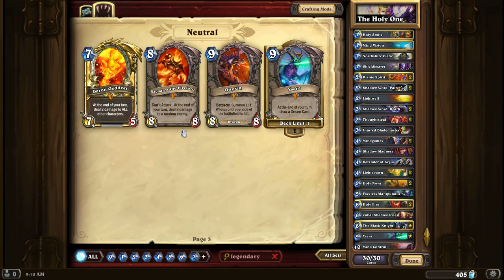Another one of my favorite legendaries, that I think is probably second best in the whole game, Ragnaros the Firelord. This is a monster. I've had this card in my deck, or my other decks, and as you can see, it does not attack, but at the end of your turn, it deals 8 damage to a random minion. And if there's no minion on the board, then obviously it's going right to the face of your opponent.